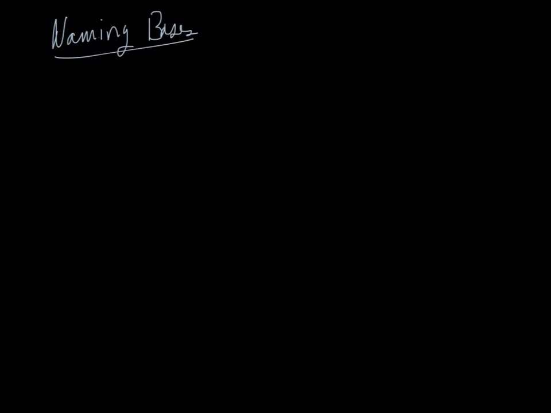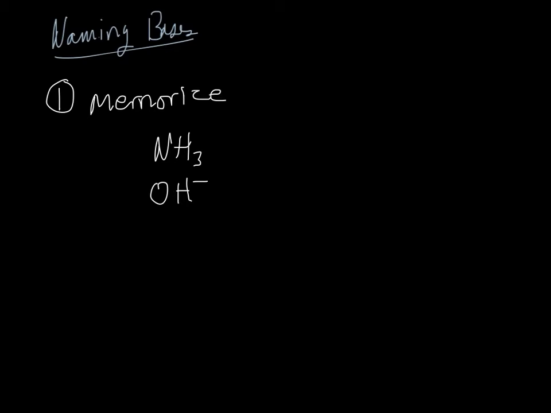Naming of bases is much easier than naming of acids. There's only 2 simple things we need to follow for naming of bases. Number 1, we need to memorize a couple different bases. Okay, we need to memorize the following. We need to know NH3, and more importantly, we need to know OH negative. Okay, those are our 2 big bases.